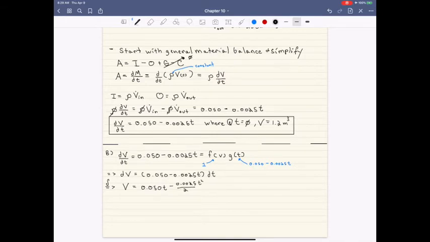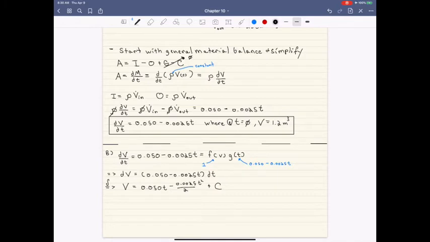But since I'm doing an indefinite integral, I also need to remember that there's going to be some sort of unknown constant that develops here. The reason I like doing indefinite integrals is that I find it personally easier to manage all the unknown constants that develop. But you're welcome to do a definite integral. Ultimately, your solution should be the same, whether you do indefinite or definite integrals. In any case, I did an indefinite integral, so for the rest of this video, I'm going to follow the workflow that I use to solve these problems.